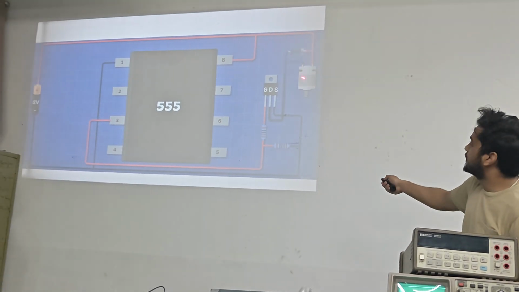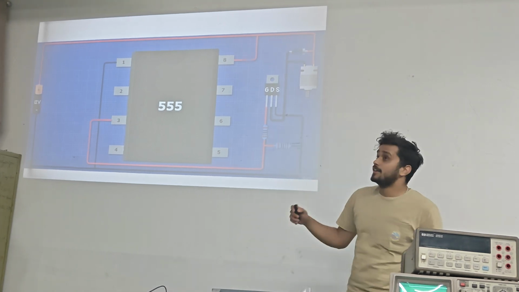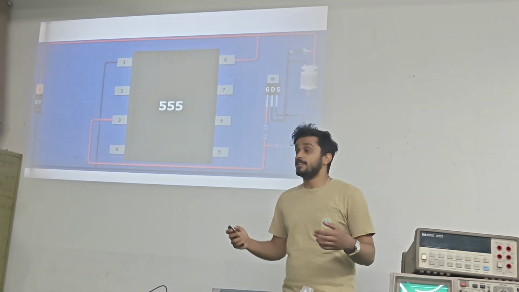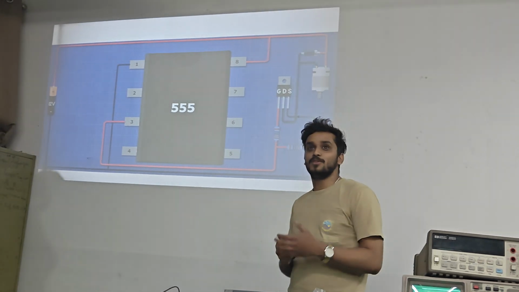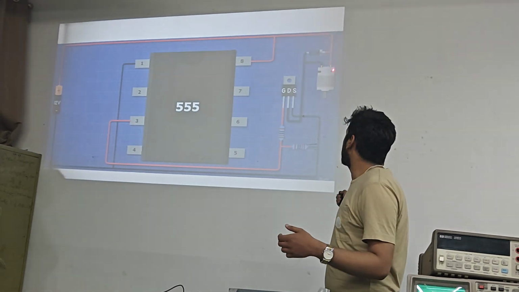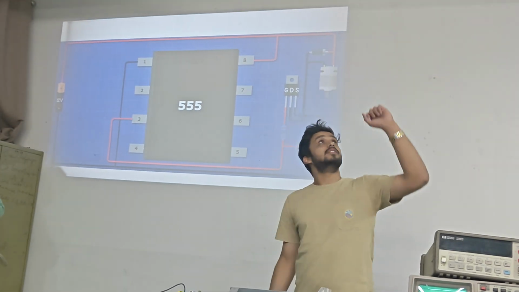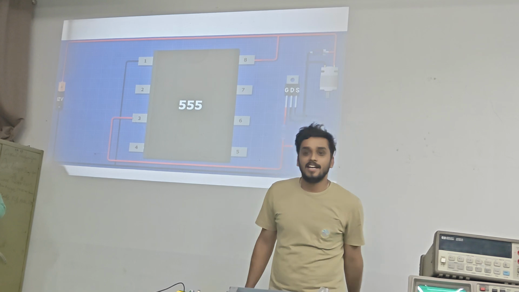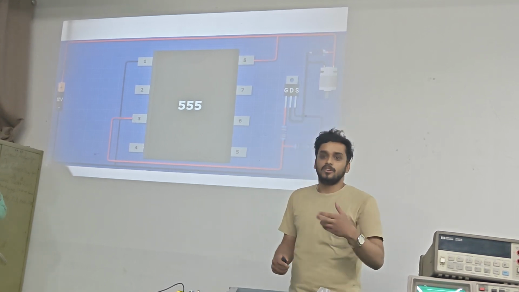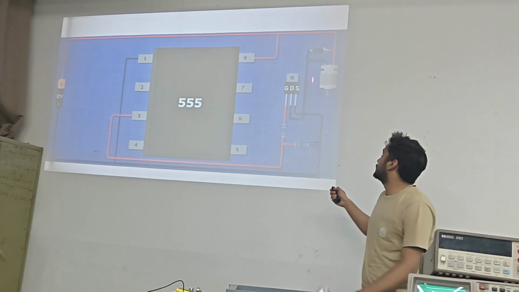And we have also added this diode over here. This diode is basically a flywheel diode, and it allows the current generated from the motor to safely go back to the other terminal of the motor. When we turn the fan off, it will spin for some time, right? Until that time, it will generate some EMF, and consequently some current will be generated. To safely discharge that current, we have used this diode.